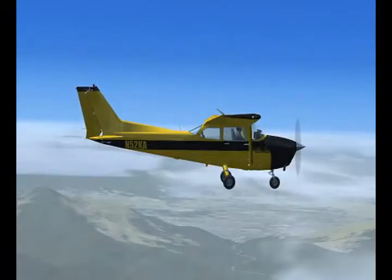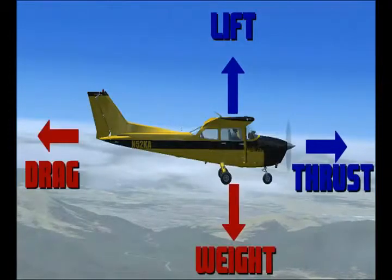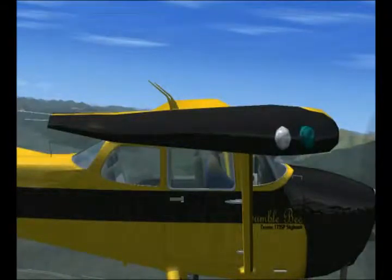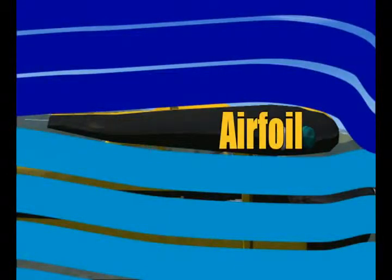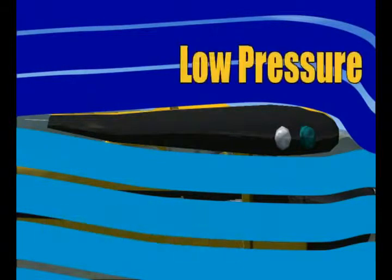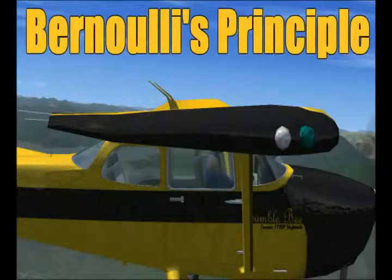In total, there are four forces that act on an airplane while in flight. These four forces are lift, thrust, weight, and drag. We'll start with lift. The wing itself doesn't generate lift — it's more about the shape of the wing. The wing is shaped like an airfoil. In normal forward flight, wind passing over the wing, called relative wind, helps the airfoil generate lift. When air moves across the airfoil, it is forced to move faster across the top than along the bottom. The slower moving air across the bottom puts more pressure upward on the wing than the faster moving air across the top. This in turn creates lift — known as Bernoulli's principle.